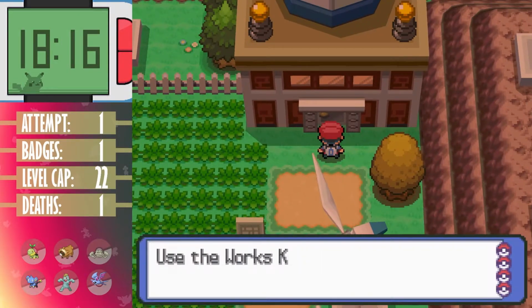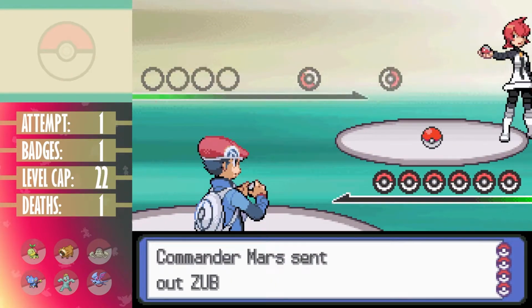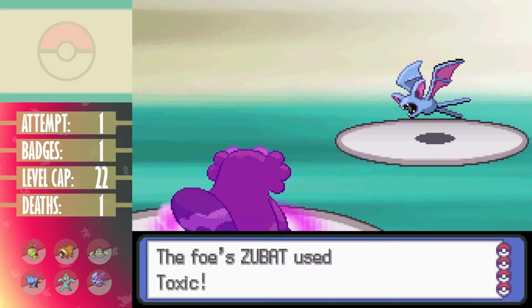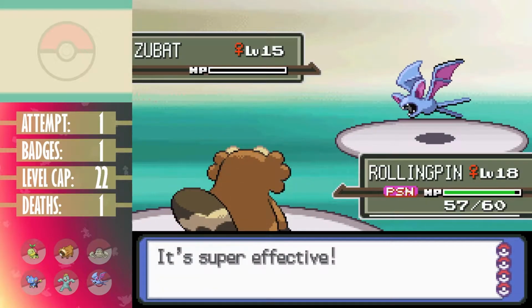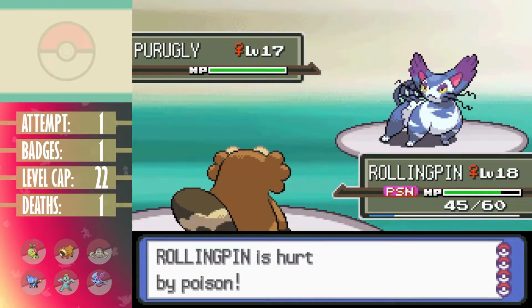Moving straight onto the Valley Windworks, we have our next big battle. Mars is known to be a bit of a threat, but we have Rock Smash. I start with Rolling Pin using a defense call as Zubat poisons her with Toxic. A roll out later, Perugly's out. Perugly starts off with a fake out, putting a quick end to Rollout's Rampage.